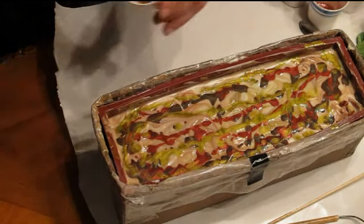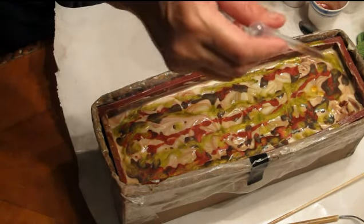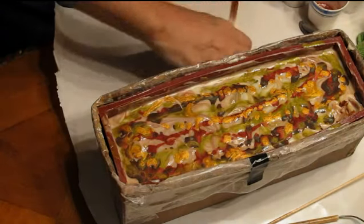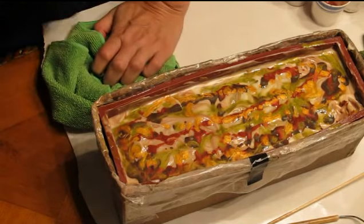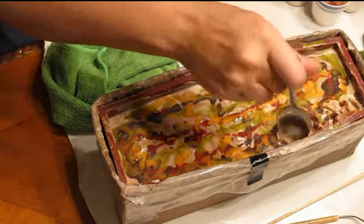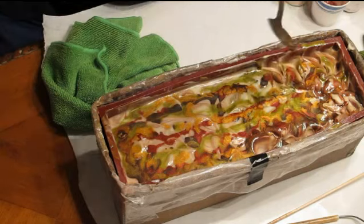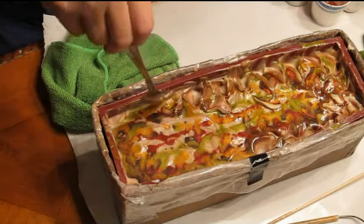These are all very shimmery micas that I used for this particular batch. This is the green, and then my last one is my Gold Sparkle Mica. Since I'm experimenting with this, I'm not sure whether I should have sculpted it first and then put the micas on, or put the micas on and then sculpted. So if the micas get all washy, I will just add some more as I go. I'm going to take the spoon and sort of curl. The micas may have loosened it a little bit, but I think it's still pretty workable — and it looks like it's doing sort of what I want it to do.